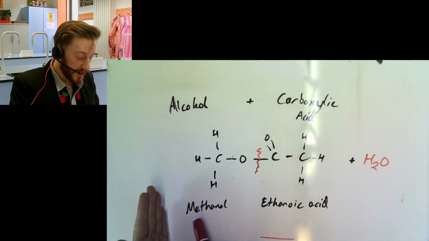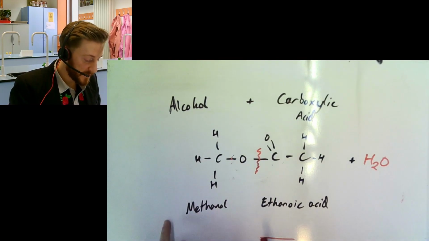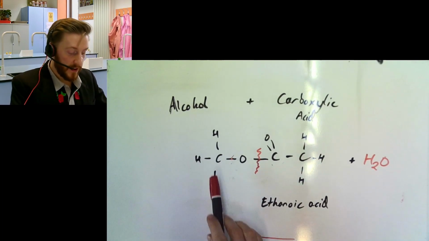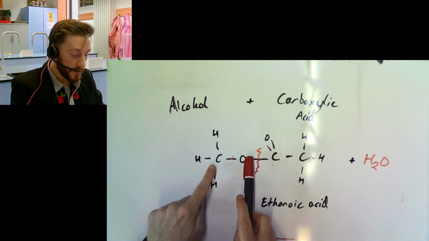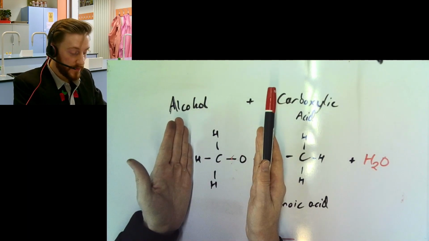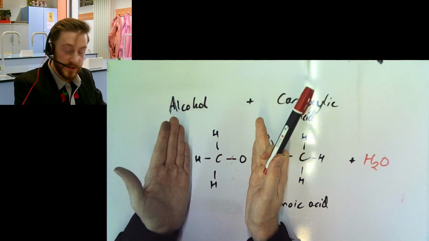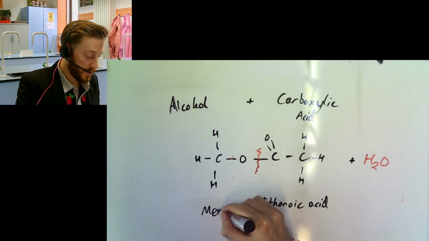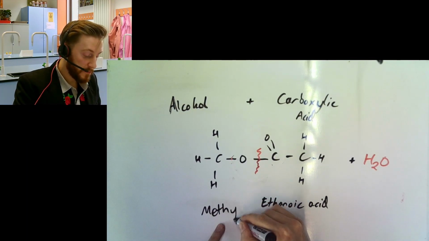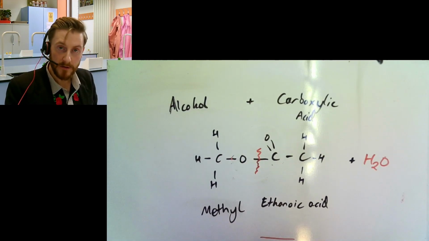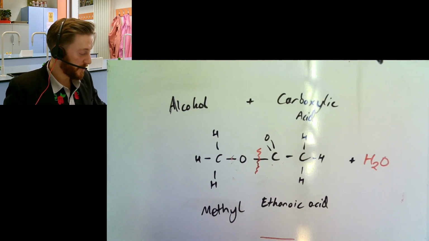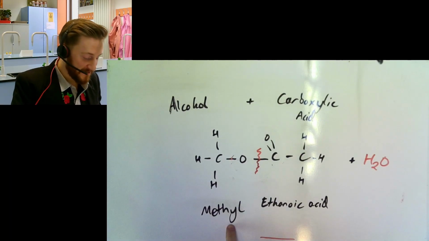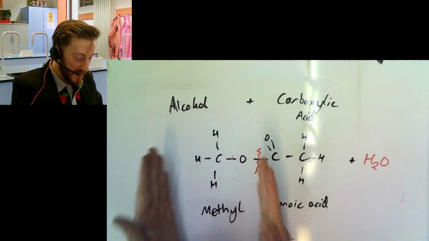So the alcohol side, well, we already knew was methanol, but if I didn't have that name, I would see the one carbon connected to the O. Yep, this is going to be my alcohol side, so this is the start of the name. One carbon is meth. So meth becomes methyl. Not too bothered about pronunciation, as long as we got it right. So the one carbon, methyl.